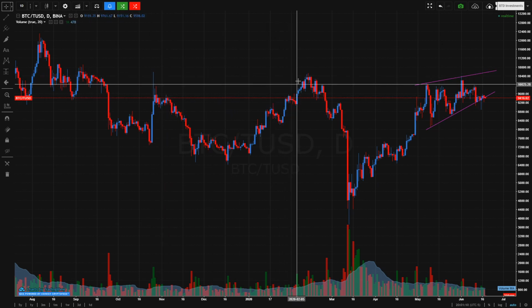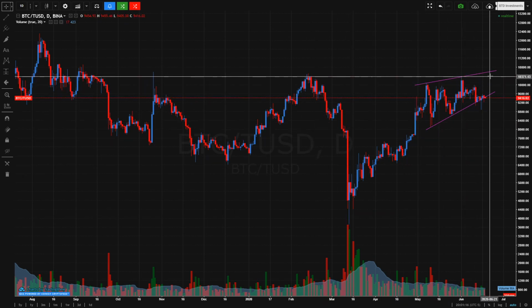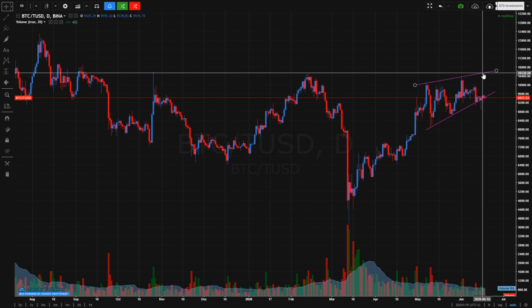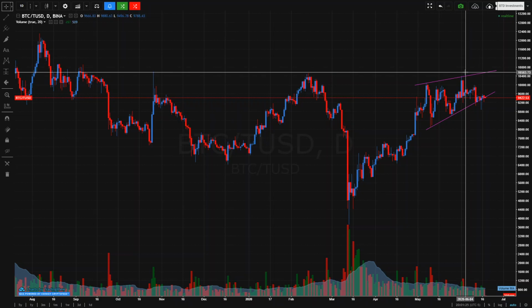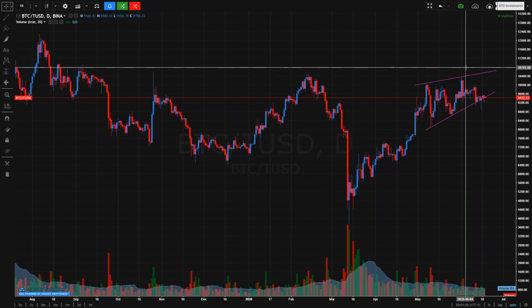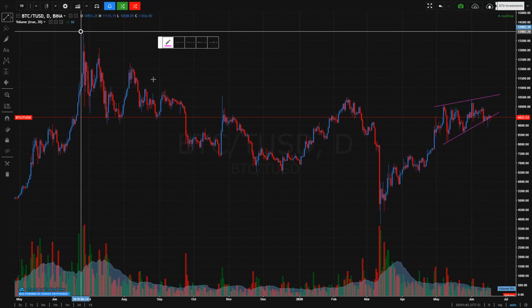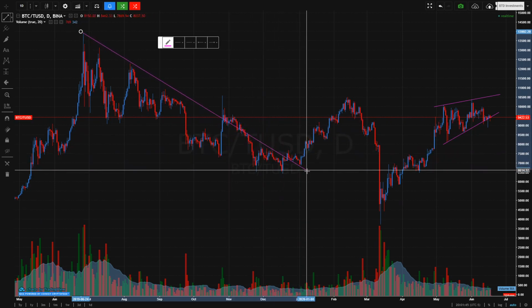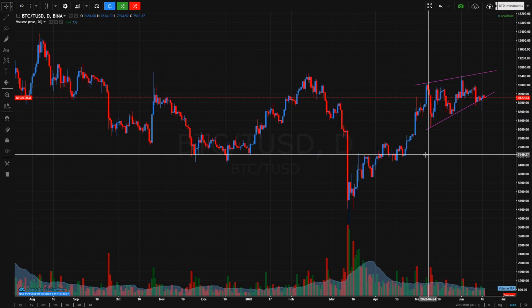These highs here, you've already had a test of these highs and a resulting sell-off, and price is meandering up to test them. It's probably going to test, and there's going to be some selling pressure, but I expect price to push past these previous highs that were about 10,600, 10,500. So I think it's eventually going to push through that. We'll have to wait and see whether it pushes through and retraces, or pushes through and keeps going. That I can't tell you until we get there.